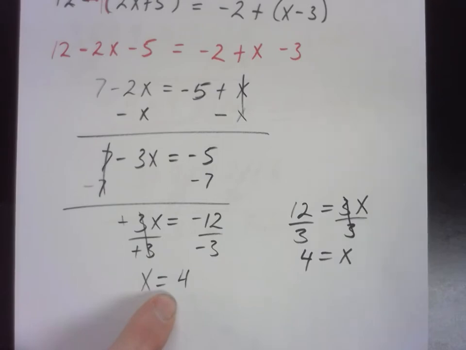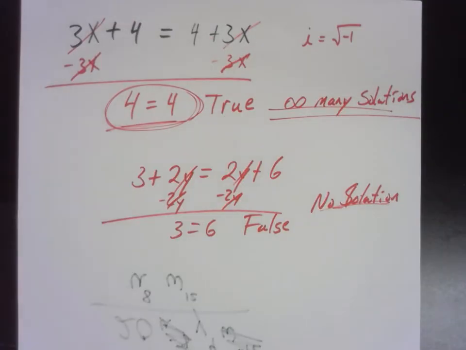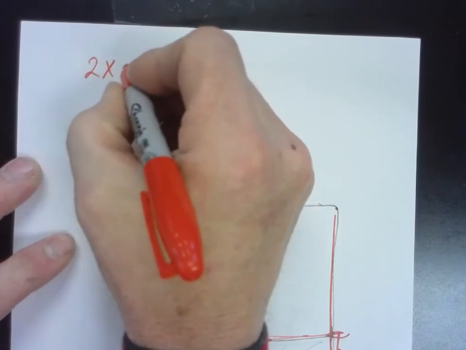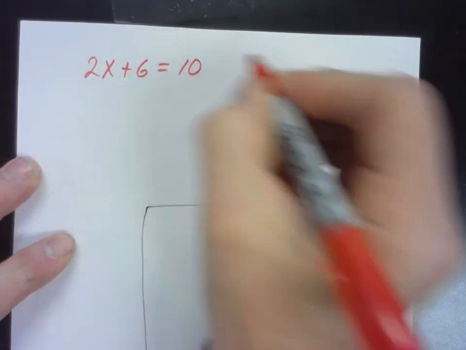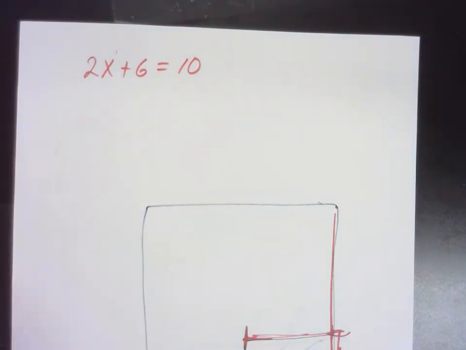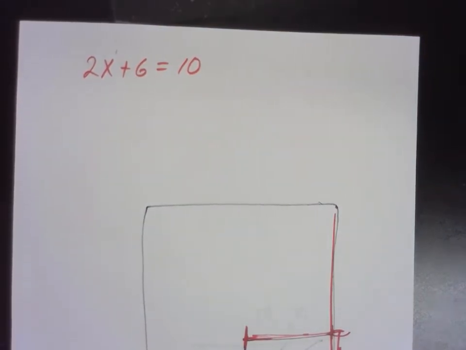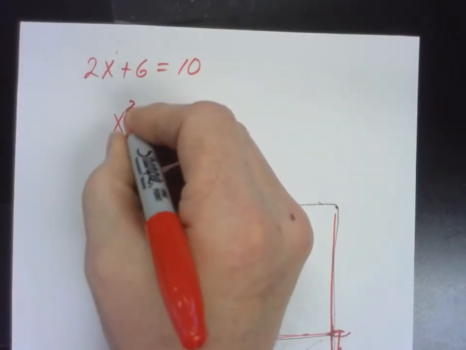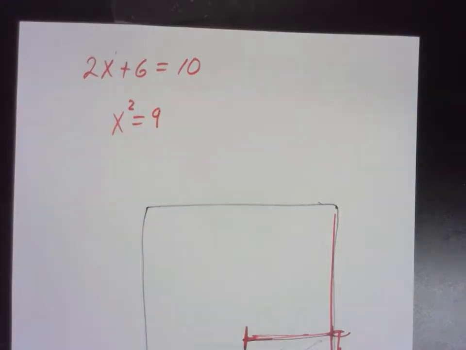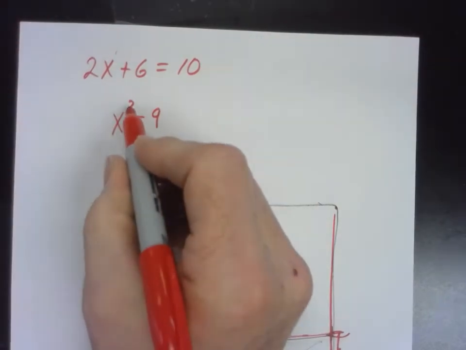And by the way, anytime you look at an equation with one variable, we talked about this before, if the variable's to the first power, then how many solutions will it probably have? It'll probably have one solution. If I have something like x squared equals 9, now how many solutions will it probably have? It'll have 2.